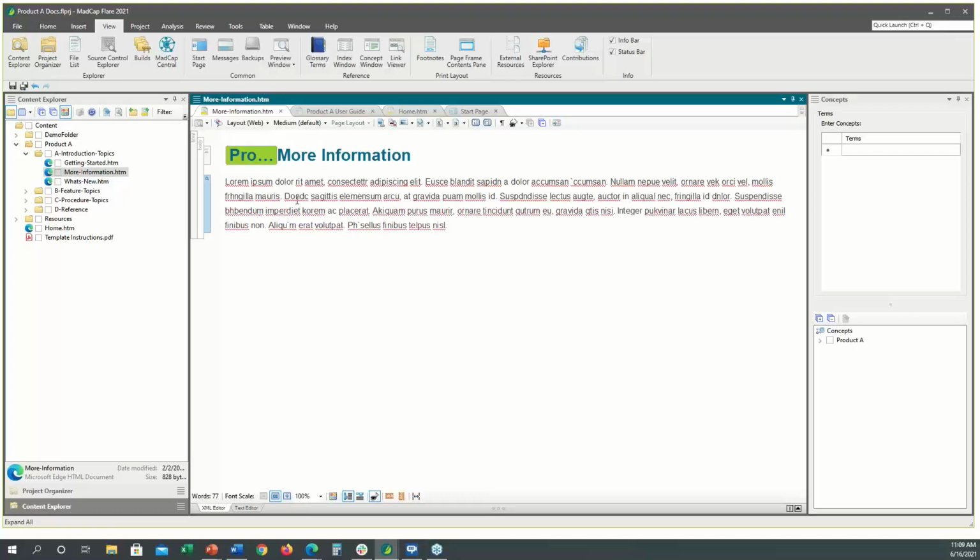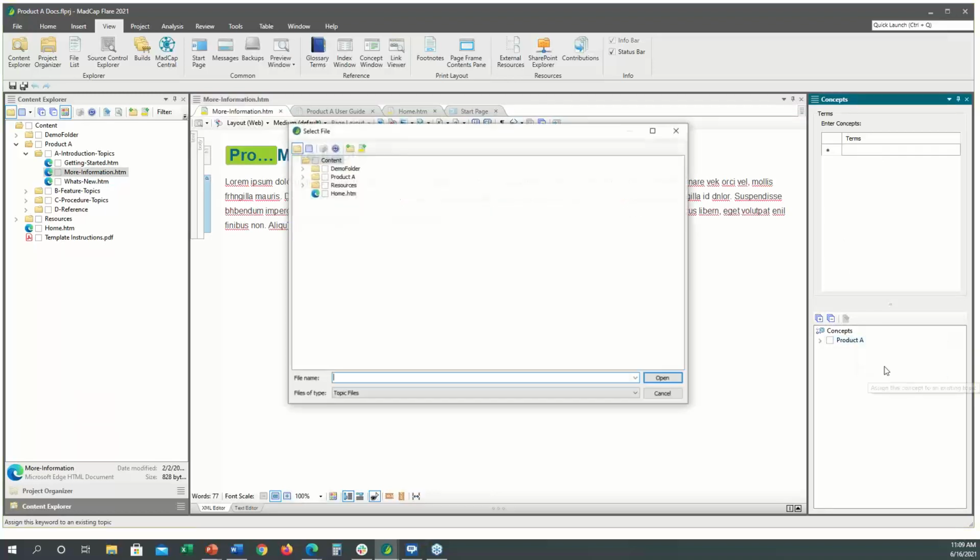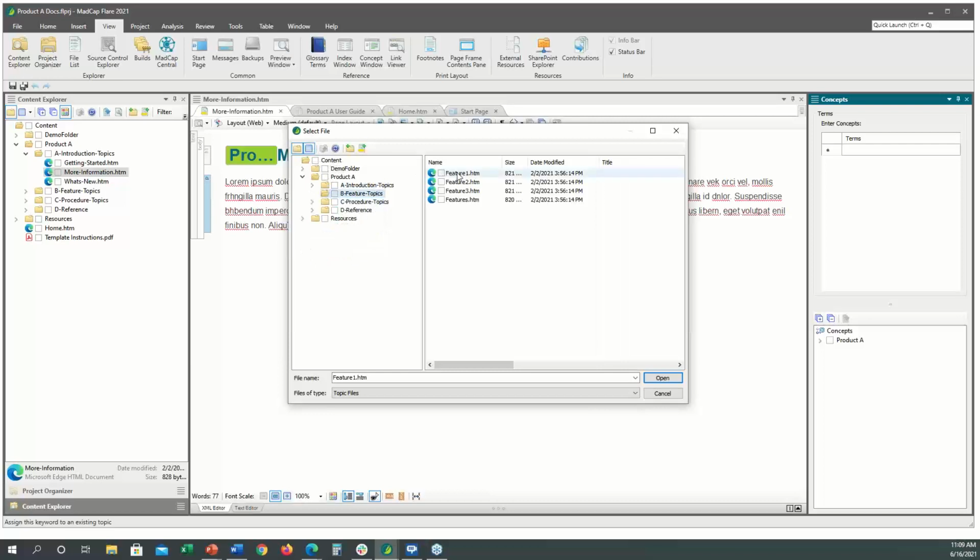Now, if you don't want to have to take the time to go through and do it one by one, once you've added the first one manually, you can come down here into the concept window, click on the concept, assign topic, and here you can do multi-select. So I could go in like my group B features, multi-select all of them. Oh, wait, I thought it used to let me, oh, I know what the trick is. There we go. I'll do the split screen, multi-select, and open.